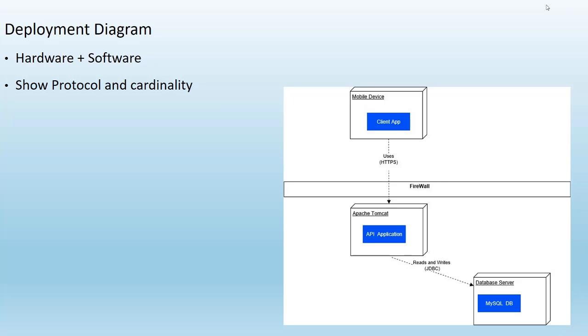As shown in this example, you have a client mobile app which is running on a node, which in this case is a mobile app, and it makes a service call to a business logic, which is an API application deployed in Apache Tomcat, for example. And this API application interfaces with a database for persistent information. Note here we are also showing the protocol being used across different layers, like HTTPS, and JDBC to connect to the database.